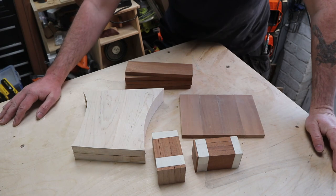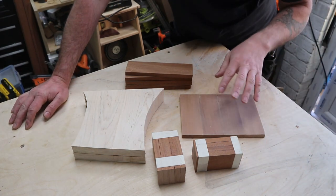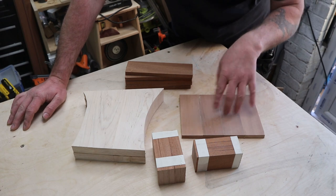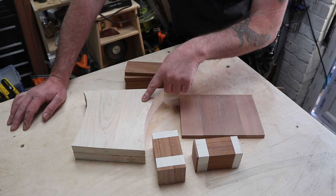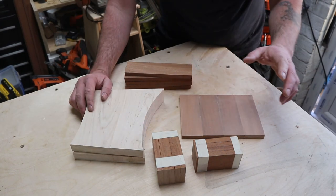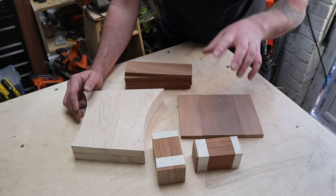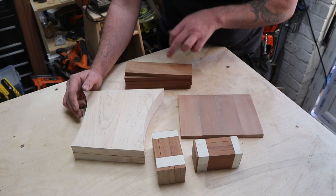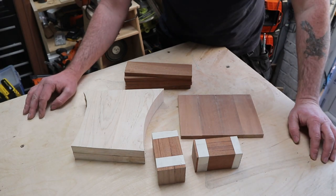Okay, so we've got everything cut out now, so it's pre-assembly. I did glue up the base and I've sanded that. These are the side pieces and these are the roof parts, and obviously this is the front and the back. I don't know which way to tackle the assembly step next. I don't know whether to put the sides on next, or the base on and then the sides, or the roof and then the sides. I have to give it some thought.